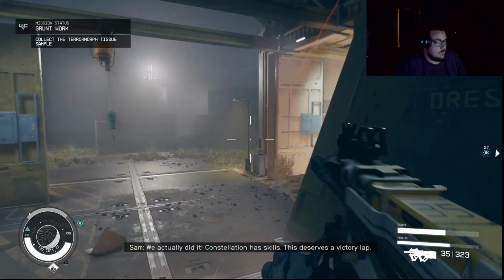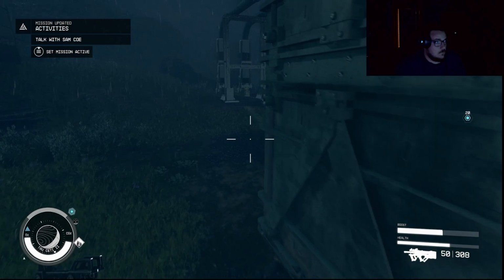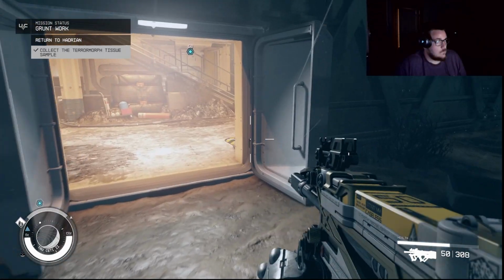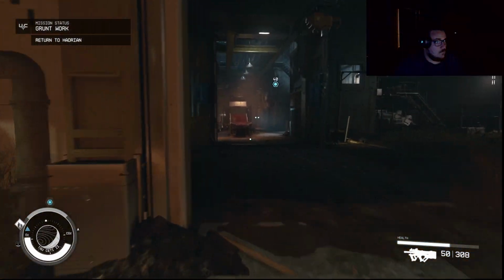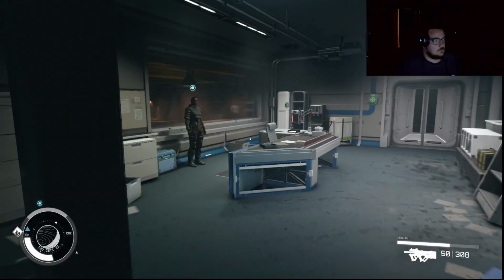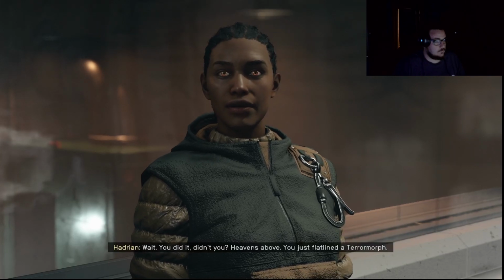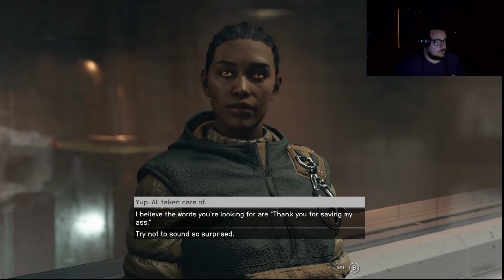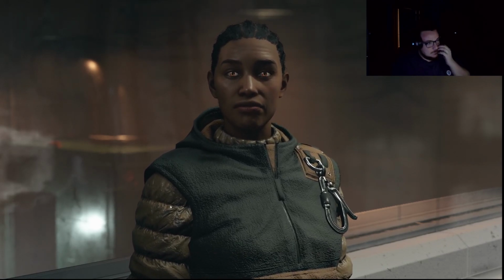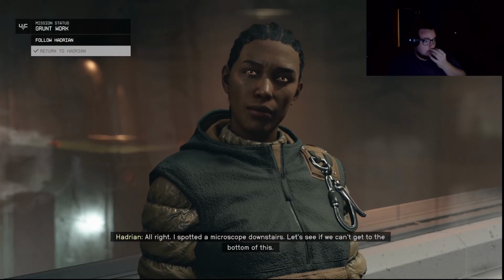We did it. The Constellation has escaped us. This deserves a victory lap. We did it. Or I did it. You stood in here and did nothing. Trevor's gone quiet. Wait. You did it, didn't you? Yeah. I love that. Yep, all taken care of. No big deal. You didn't happen to grab me a tissue set? All right. I spotted a micro.